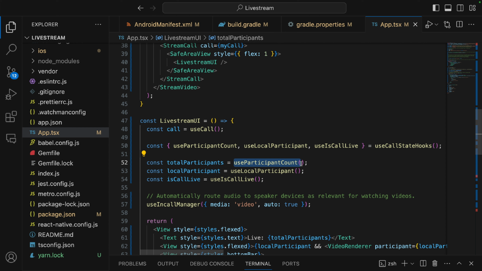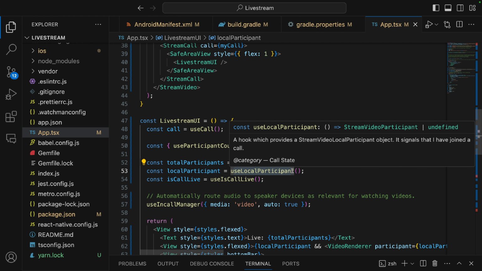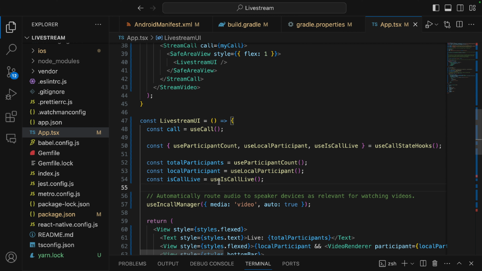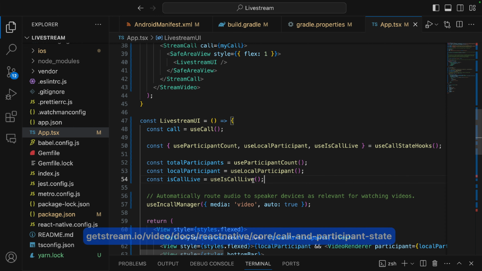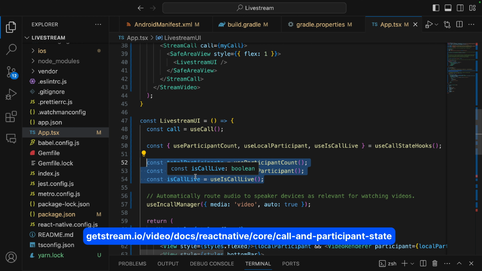So useParticipantCount displays the total number of people watching the live stream. useLocalParticipant displays the streamer's video, that is the host video. And useIsCallLive shows whether the live stream is in the backstage, that is the pre-join screen, or not. You can check our documentation to learn more about all these call and participant states.